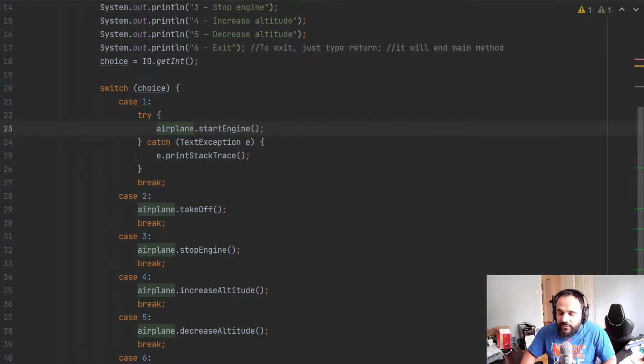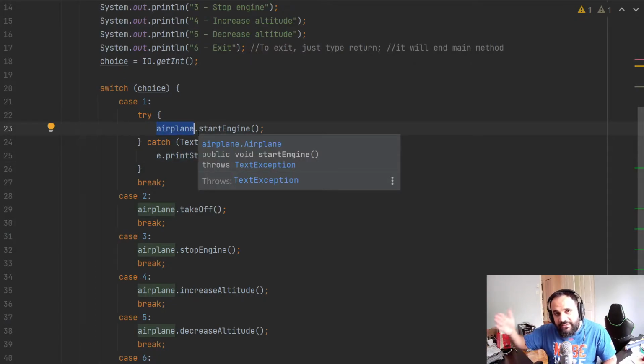So coming back to here. This airplane, it started an engine and I got a TextException. Let's say I don't have the console and I'm going to print this somewhere else. Or let's say I want to print my own messages. The user of this airplane class is not the end user. It's the middle guy, the guy who's programming with your application, with your library.